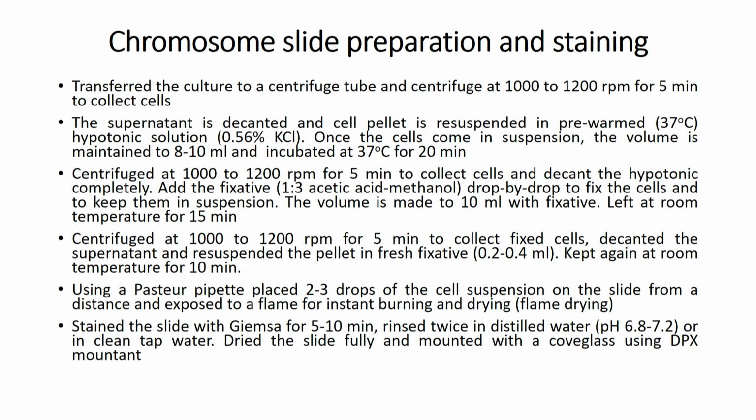Then we have to make the slide. So, a clean slide is taken. With the help of a Pasteur pipette, one draws some amount of cell suspension and allows it to fall on the slide from a distance, say from 10-inch or 12-inch distance. The jerk by which the cells fall on the slide will make the spreading better. That is why it is done from a distance; one thinks that this helps.